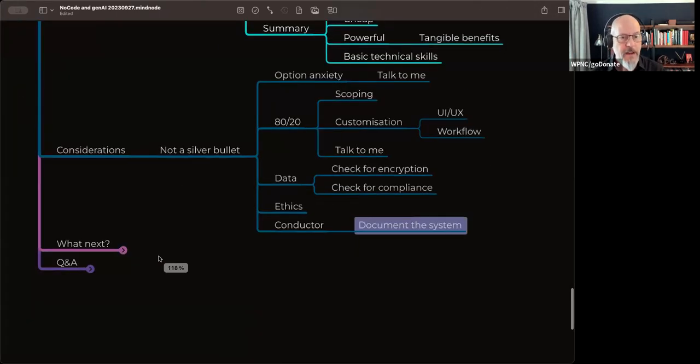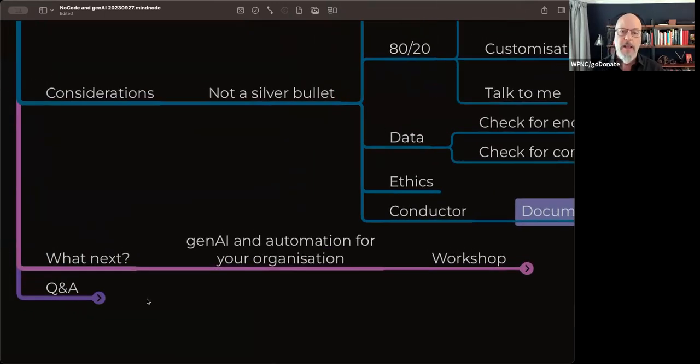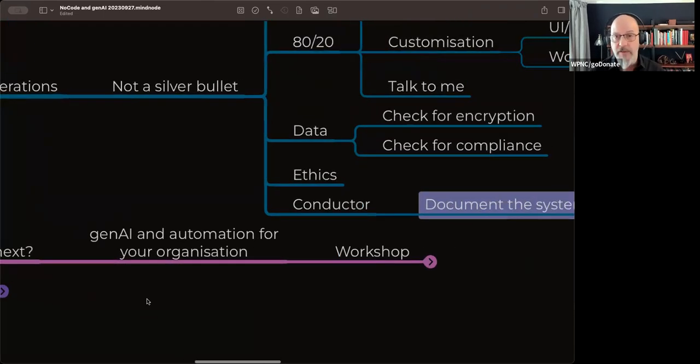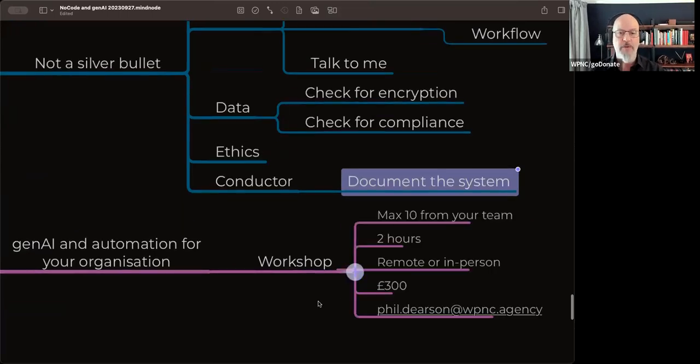What next? Before Q&A, which is always going to be short, it's valuable to think about, what are the opportunities for generative AI and automation inside your organization? And something we've been doing with our clients recently, or some of them anyway, because most of them seem to have an exec mandate to explore automation and generative AI at the moment, is we've been doing really short 2-hour workshops with them.